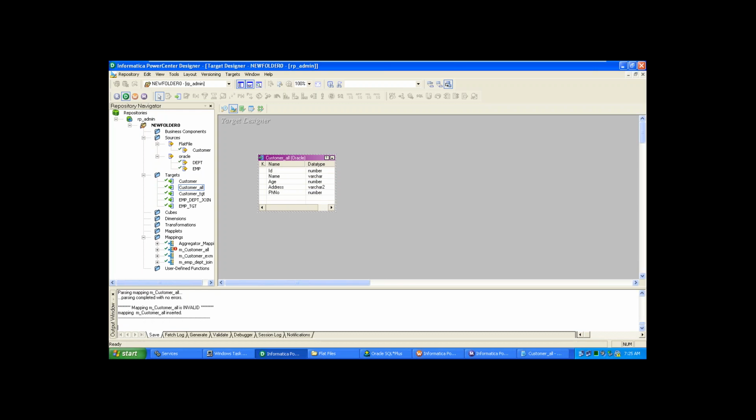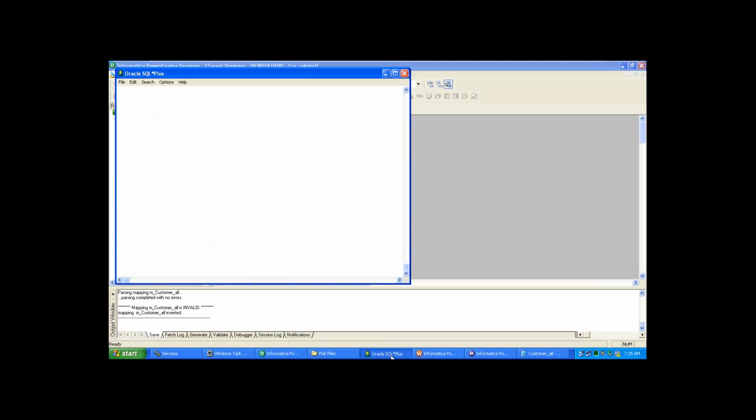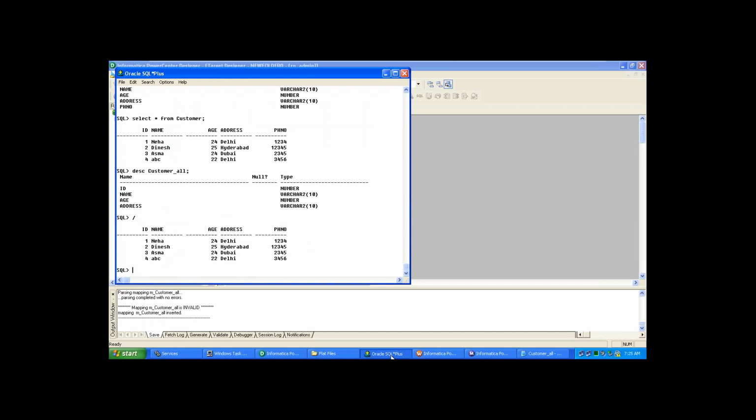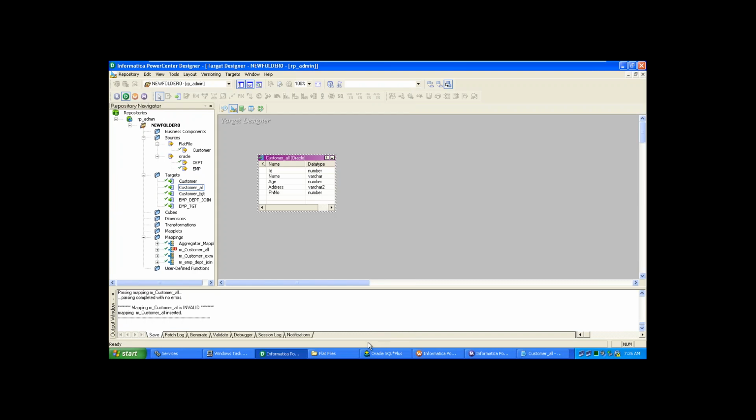What it will do is drop the table first and then recreate the table. If you want, you can view the command, how it is doing, in the designer only. Now see the data here. No, we saved, right?